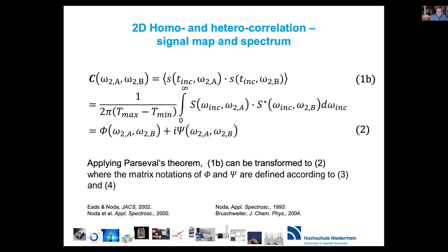So when your data series consists of time series or frequency series or a correlation of both, then covariance will provide you with some sort of spectral type, so a 2D correlation map. And we already heard you would normally apply a square root for this type. But by Parseval's theorem, they're connected to another type of matrix, which you might call a real and an imaginary matrix.